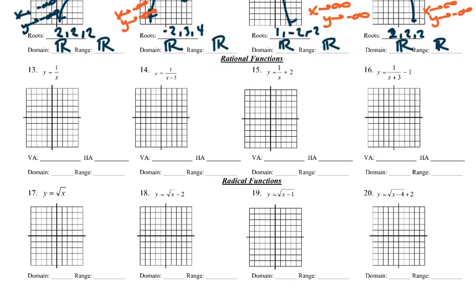Polynomial functions. Then we moved on to rational functions. So here's where we started getting asymptotes, right? Or what we call the dotted plus sign. So there's things that x is not allowed to be. So like on the domain side, x is not allowed to be 0. That gives me a vertical asymptote at 0. Horizontally, the y is not allowed to be 0, so a horizontal asymptote at 0.